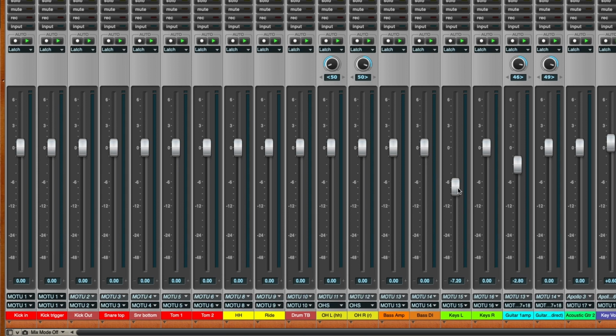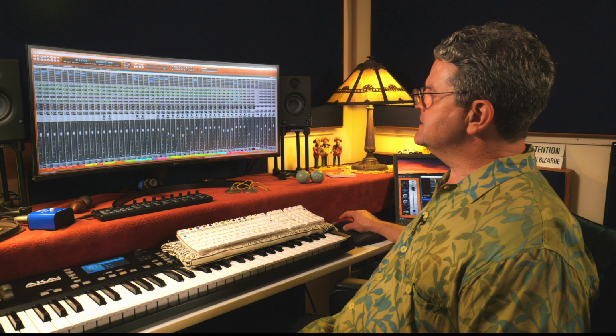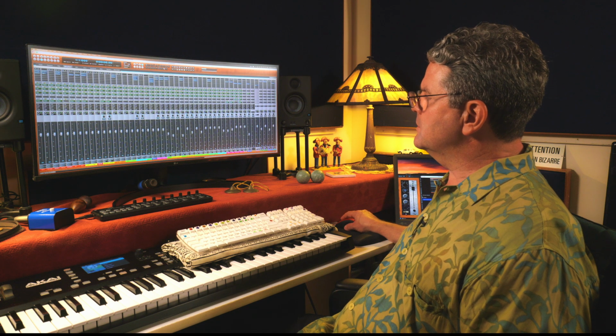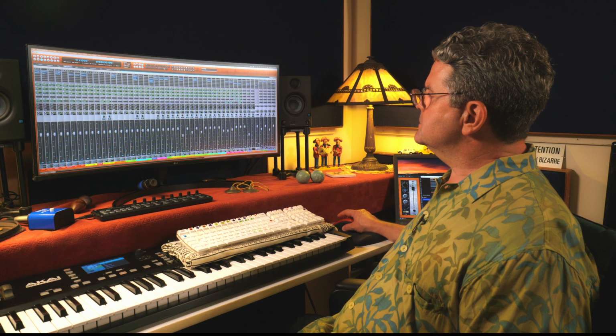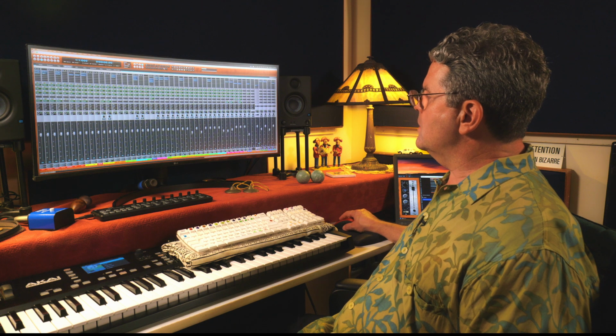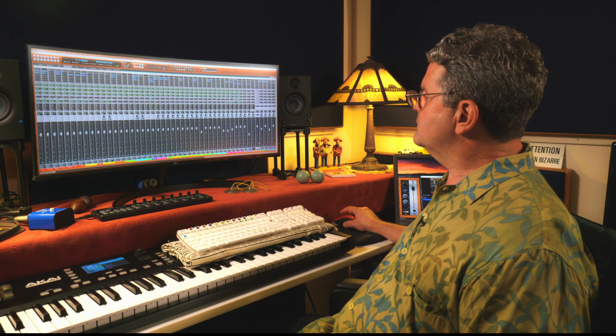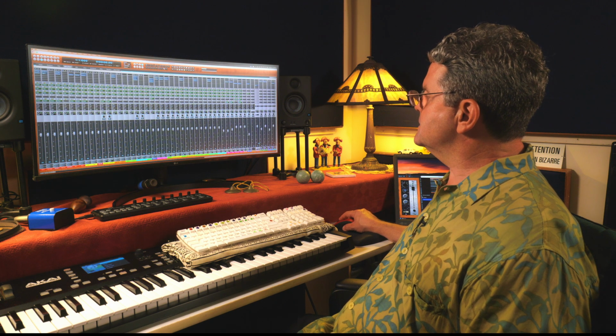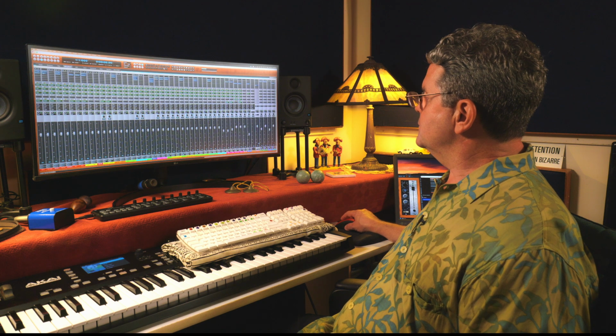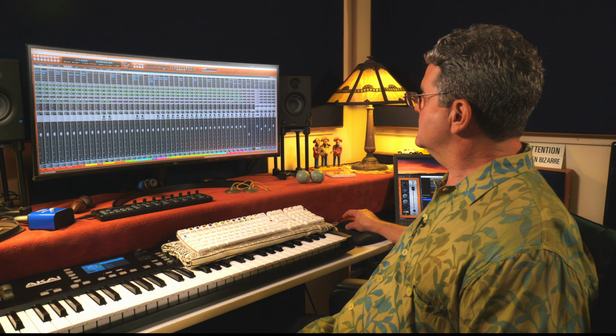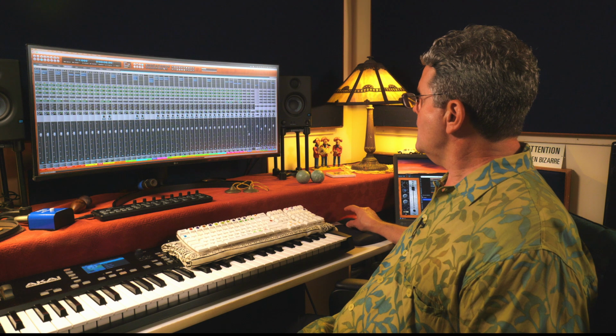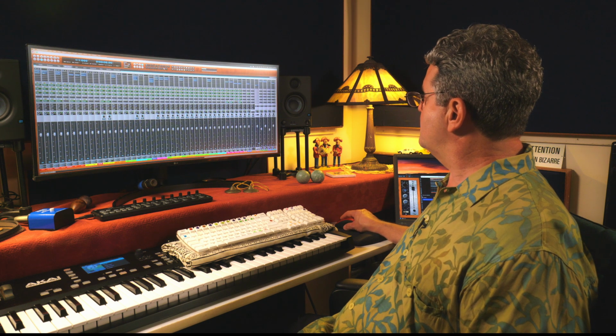And in Digital Performer, you just double click. And I think it's the same in most other DAWs, but double click or command click. Just take a second to go through and put those all back to the beginning. And again, this is a copy, so you're not messing with your original mix. You can still go back to that original mix that you've been spending time on.